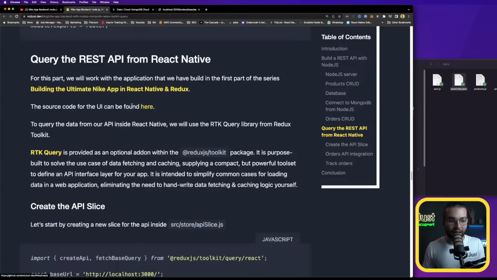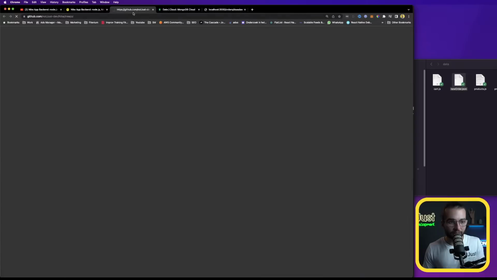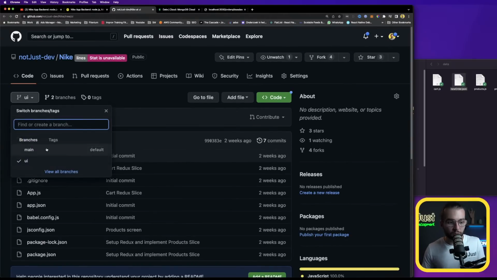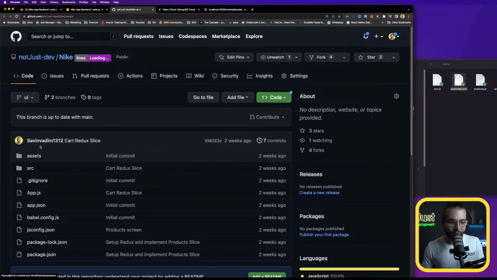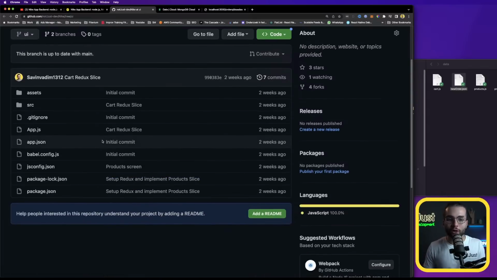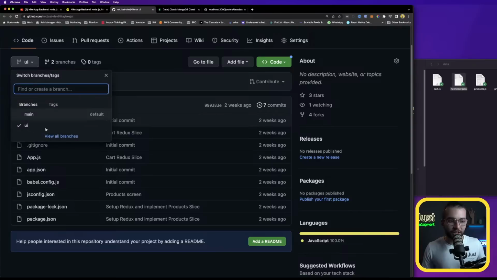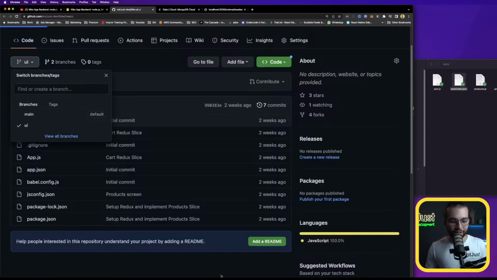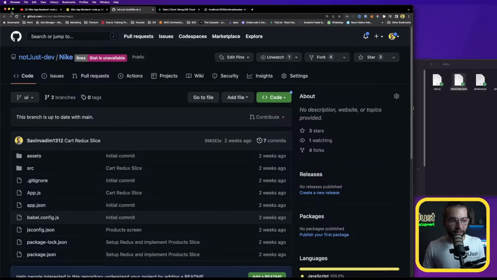However, if you haven't done that, or if you need the source code, you can find it here. I attached a link in the guide. If you switch to the UI branch, this is the branch with the code that we're going to start from today. Later on, the main branch is going to have the updated code. So make sure to switch to the UI branch to use the latest code.